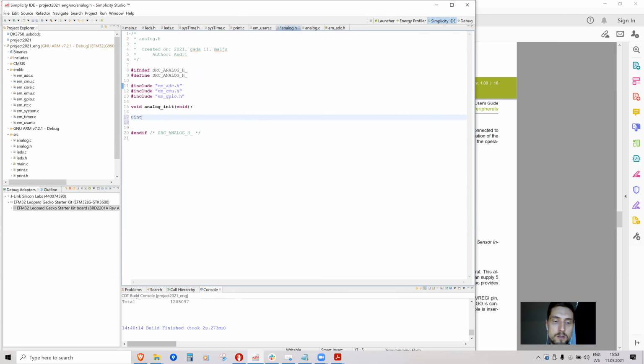So unsigned 32-bit integer. The analog to digital converter is only 12 bits, but let's just put the value in a 32-bit register for now. So we will create a function which returns an unsigned 32-bit integer. We will call it analog get light level, and it has no arguments, so void.